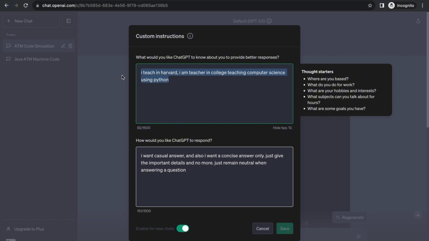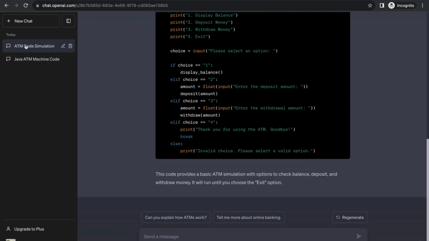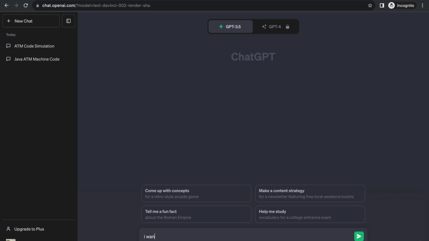So perhaps let's say you're a third grade teacher. I am a third grade teacher teaching science. And so let's see if it will give us this type of pure and just simple answer. So let's go to our new chat. So I want the information of the solar system. So let's see if it gives us a precise answer that only corresponds to third graders in our education system.